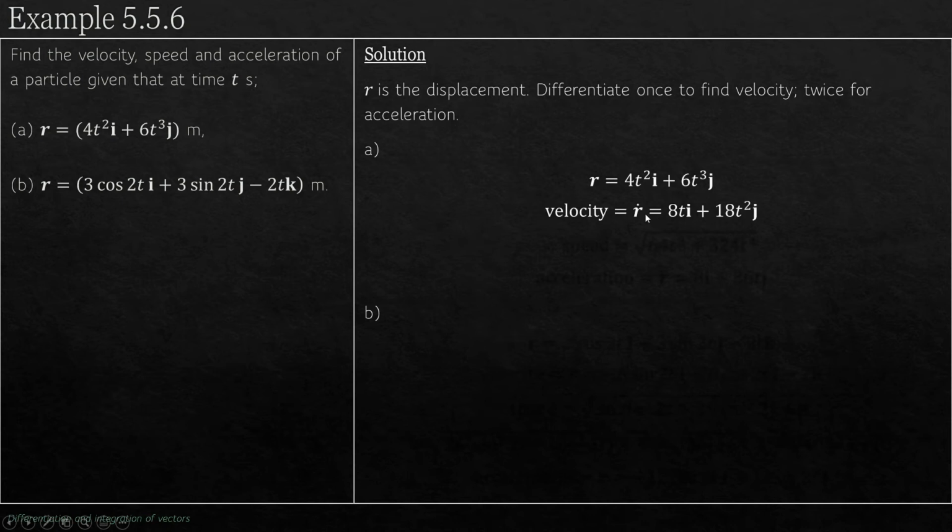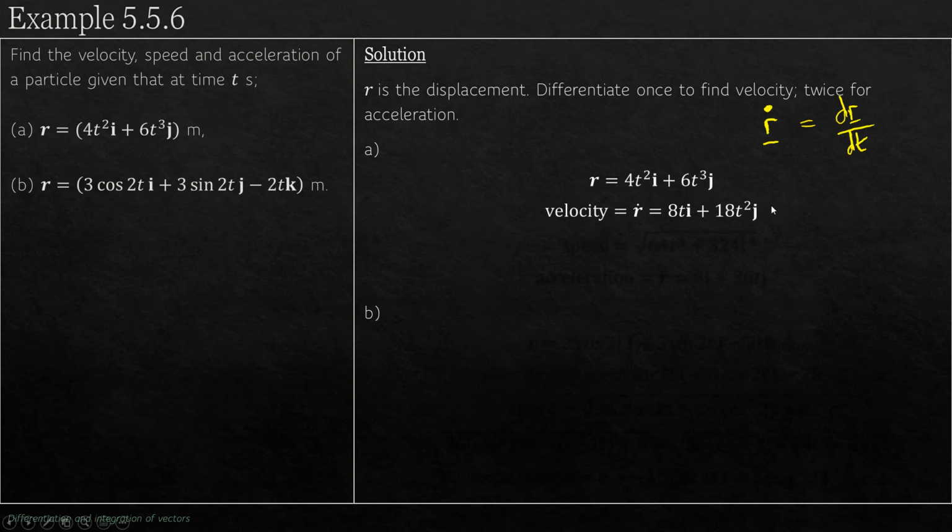and we get velocity. Now I've used a slightly different notation here, r dot. R is a vector, so it needs underlining. The dot means we have differentiated with respect to time. So not x, not y, not any other letter, but time, only time. So a dot on the top of a letter in this context represents a differentiation with respect to time. You're welcome to use that notation in your maths A level.